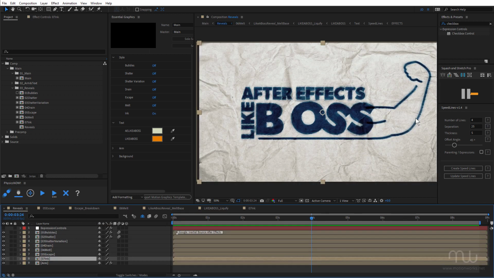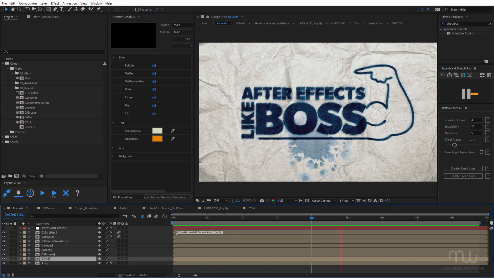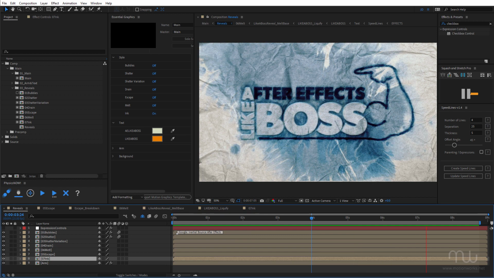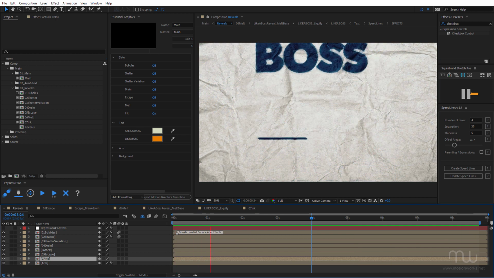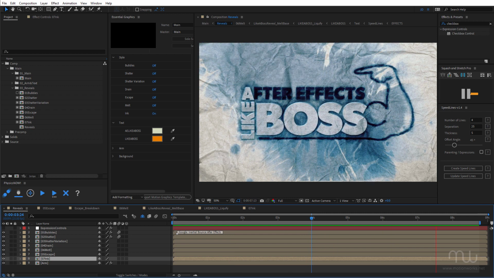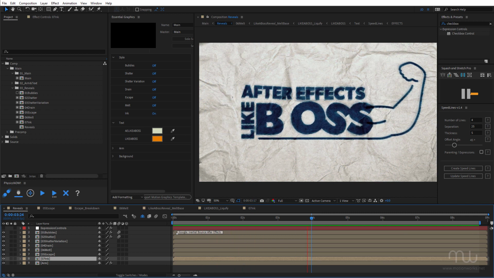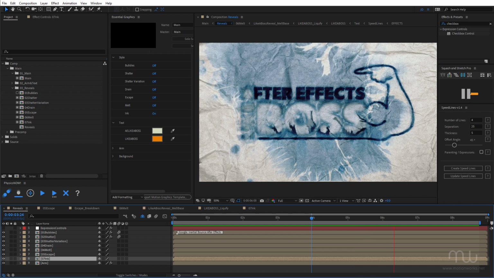And just quickly, because this tutorial is getting pretty long, the last look that I created was called Ink. And here I've used some stock imagery. This is from GridKit from aescripts, and also some stock ink footage. And I've just used that to reveal Like a Boss, just in a nice inky way, using effects like vector blur, displacement map, and some of the layer styles to give me this sort of pressed look of the text where it's sort of pressed out of the paper. And if there's some interest in this, I can break this down in a separate tutorial.